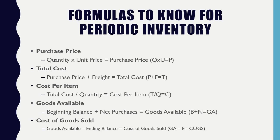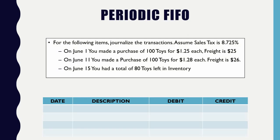Okay. So one key factor that I told you guys about periodic inventory is that at the end of a given period, you're going to have someone go physically down to the warehouse or go down to the basement and tell you that they physically took account of the inventory and you have X amount of units on hand. So ending inventory should be given at all times. You don't need to calculate ending inventory unless you're given how many items you sold, okay? But in this case, you're more likely to get someone to go down to the basement and tell you how much inventory you actually have on hand, okay? So here's the scenario here.